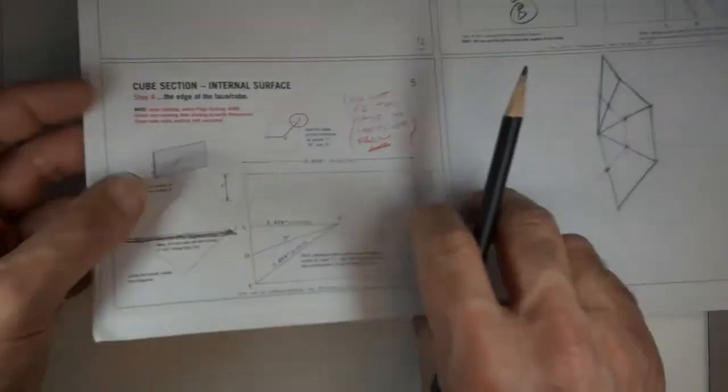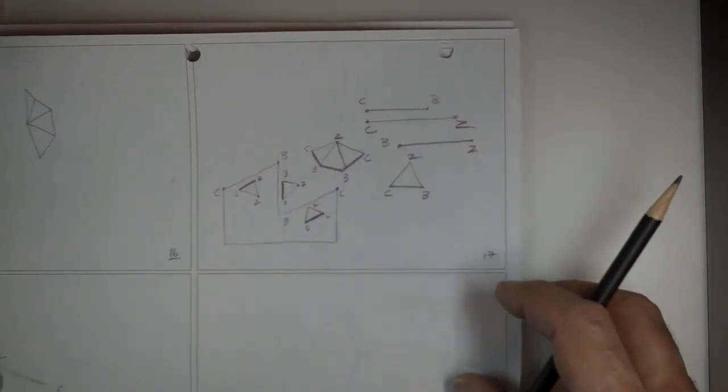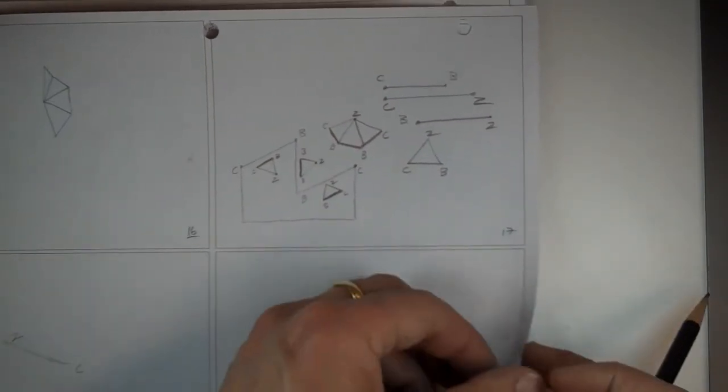So between these three types of information, you should be able to construct all your little triangles, which are going to be then put next to each other. So it's a little bit like a kit of parts.